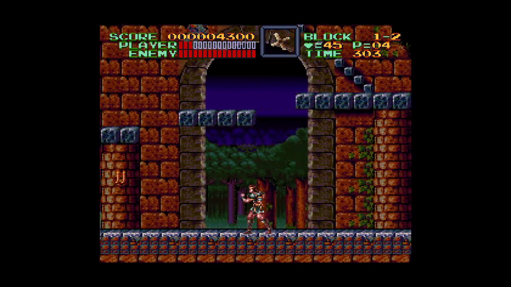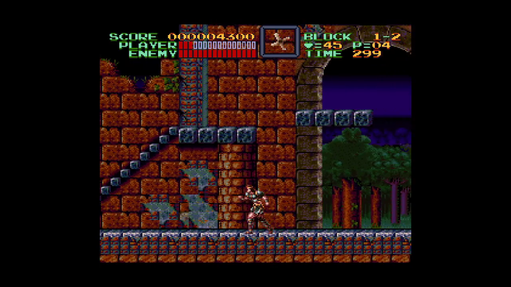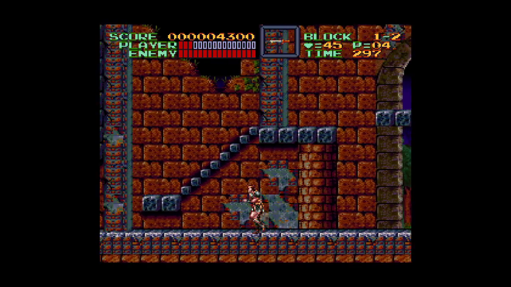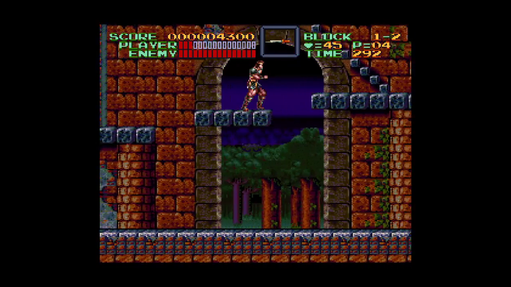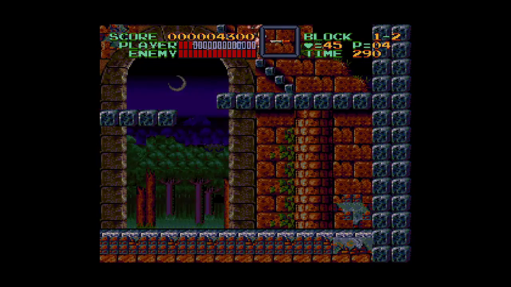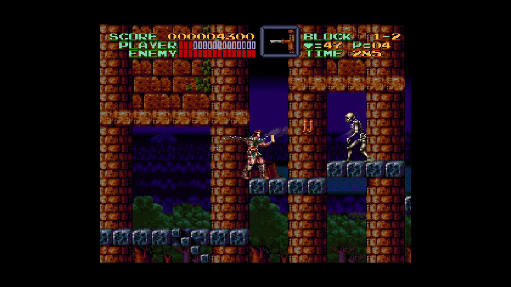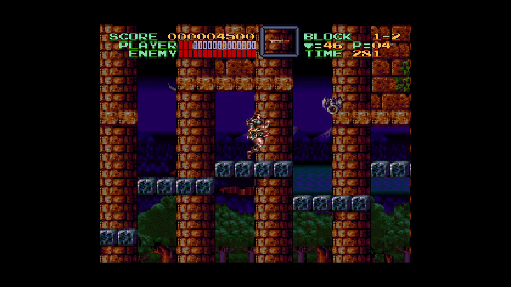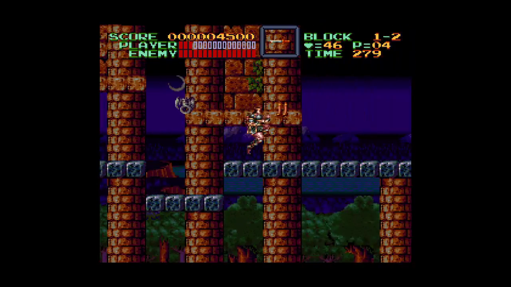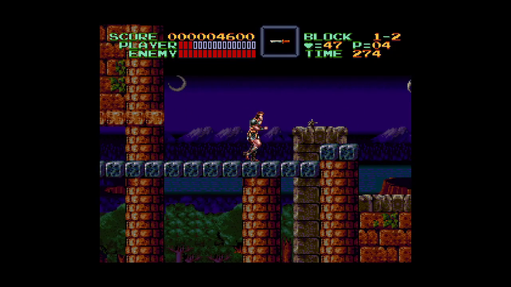I thought it was kind of suspicious over there. Okay, ignore that. Now, unlike the previous games, you don't have the triple shot or the double shot, so you can just spam it as long as you have hearts. Okay, so this is a new mechanic. You can use the whip to just jump around.